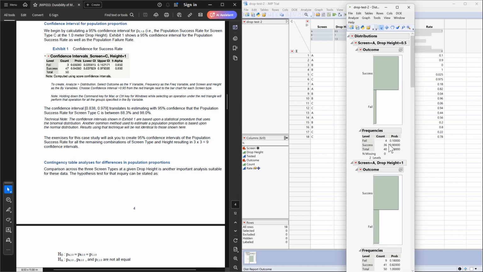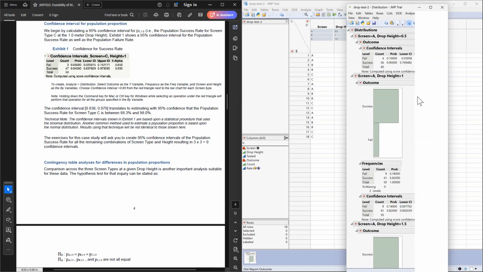So next thing we're going to do is turn on the confidence intervals, and rather than do that one by one, there's a cool way to do that all at the same time. Before we do anything else, we're going to press and hold Control on Windows or Command on Apple. While pressing and holding that button, select Outcome, little red triangle. It wouldn't matter which of the 9 outcomes you selected, but just do this for one of them. So Outcome, confidence interval, 95%, all the time holding down Control, and select 95%.